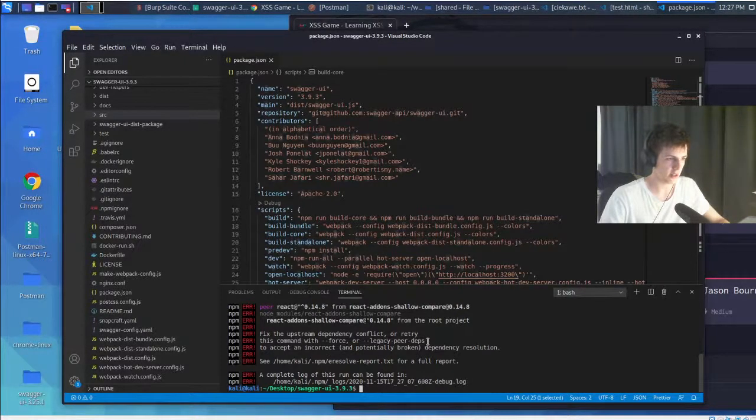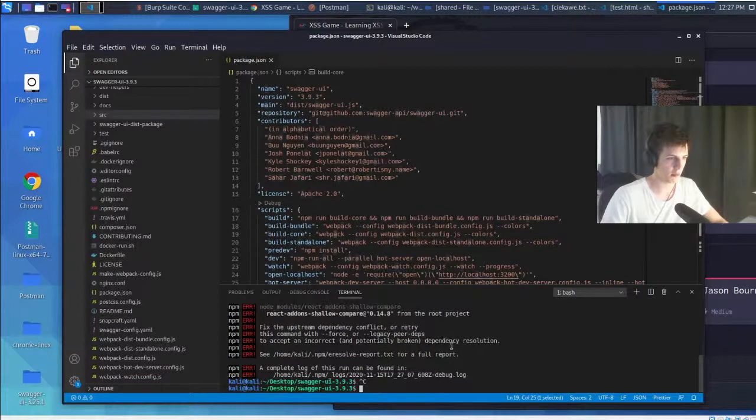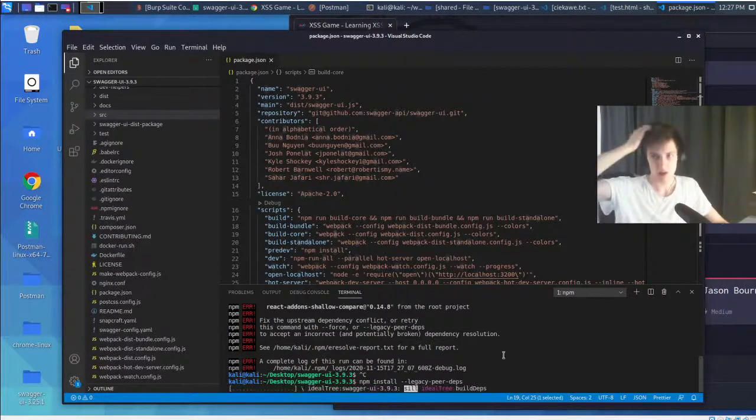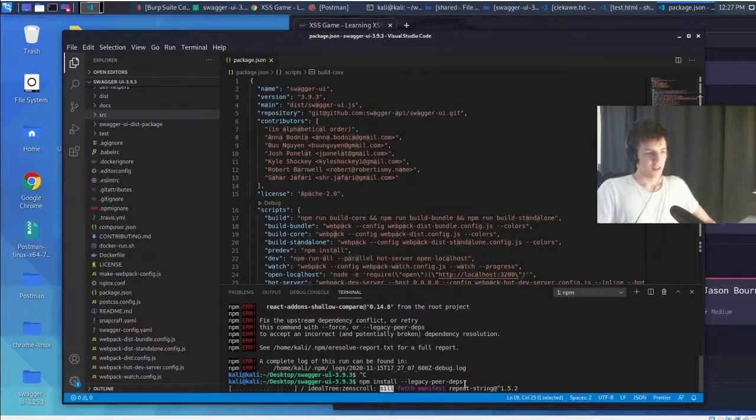Okay, it requires the legacy peer deps flag. What? It's the first time that I didn't use the flag before, so I'm quite confused. This is how the old software works, I think.